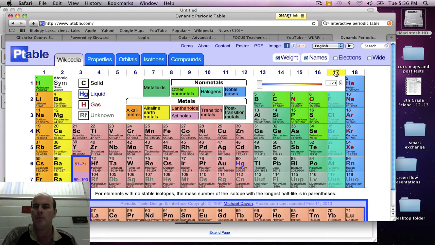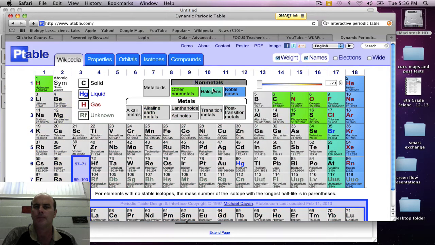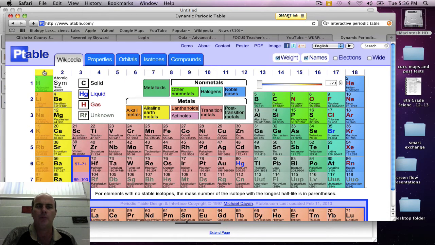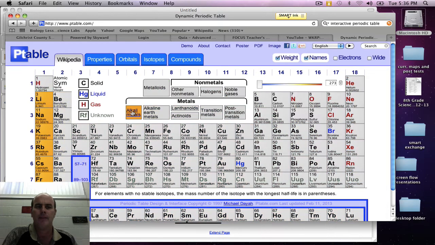Does anybody remember what group 17 is called? It's halogens, okay? And group 1, do you remember what group 1 was called? It's the alkali metals. So I encourage you to go to ptable.com and just review things about the periodic table, the metalloids, where the metals are, and non-metals. Here are all the metals down here. All of these are metals, okay, up into the metalloids, and then on the other side of the metalloids are the non-metals, okay. These other non-metals, the halogens and noble gases.